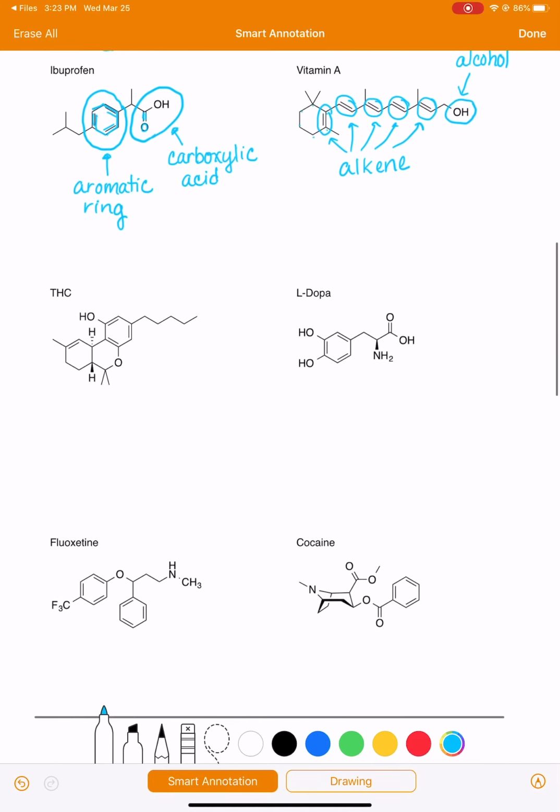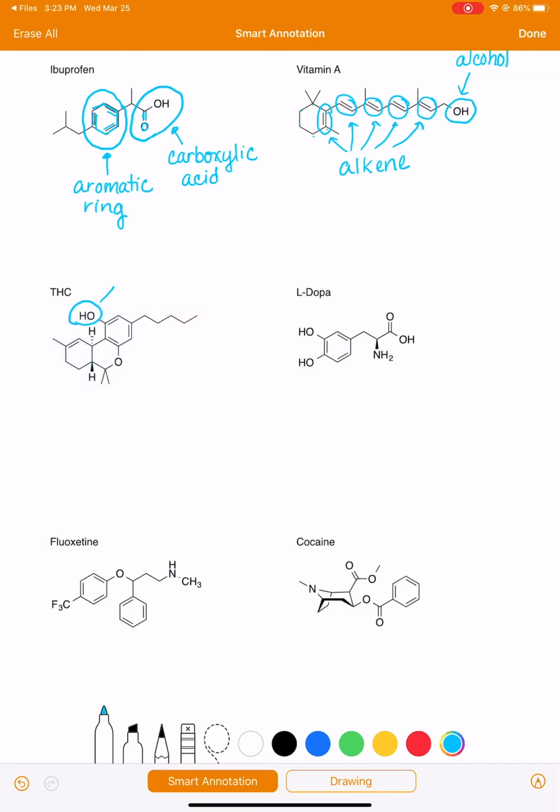Let's look at THC. We can see we've got some atoms that are not carbons and hydrogens. There's one right there, that's going to be something. Here's one right here, that's going to be something. Plus we've got a double bond over here, and then the 6-membered ring with alternating double and single bonds. So we've got 4 functional groups in this molecule. Let's start with this one because we've seen it already. This is the aromatic ring, the 6-membered ring with alternating double and single bonds.